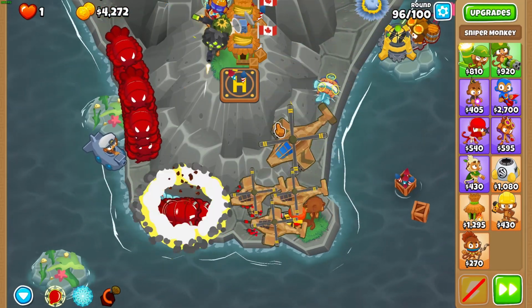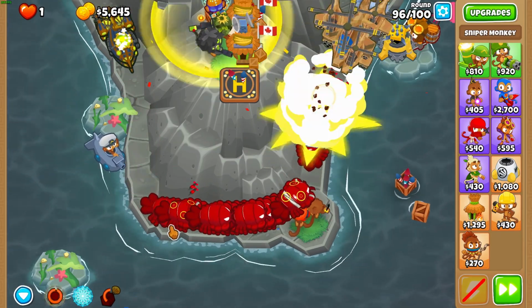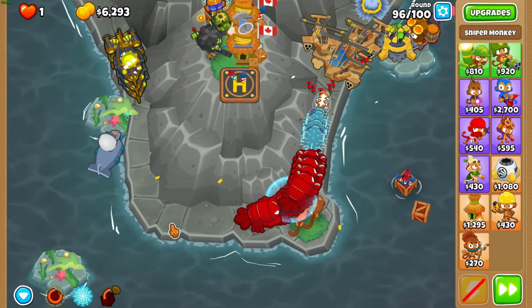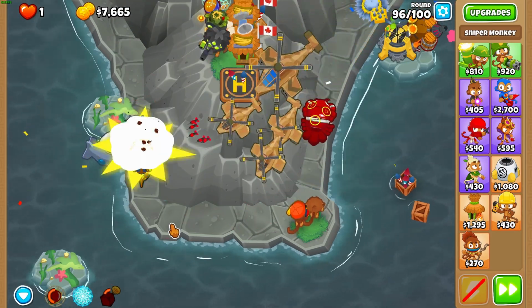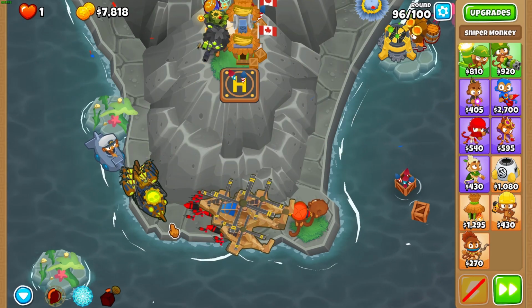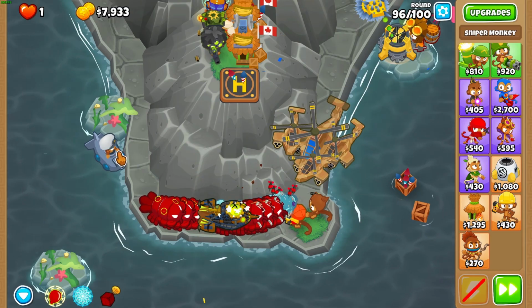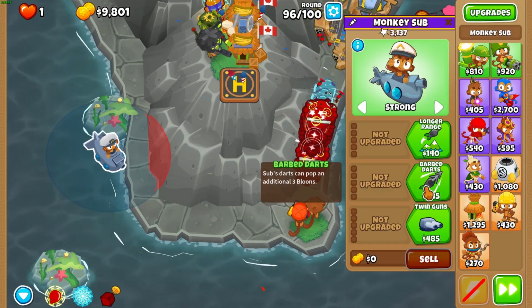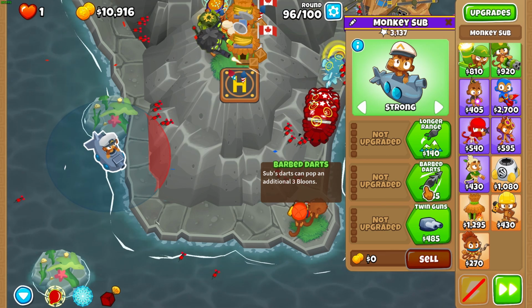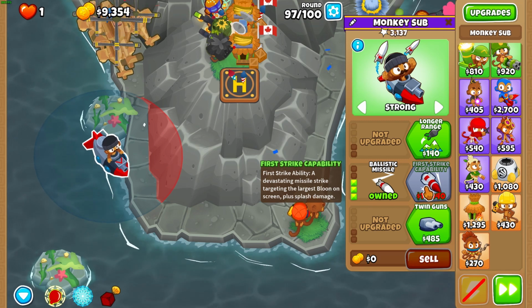Elite sniper is going to let us beat 98 because we actually cannot beat round 98 on this map without the elite sniper. And that's mainly because the thing with Comanche defense with Pursuit is it follows the super ceramics that come out of the Moabs instead of actually shooting the Moabs, if that makes sense. So with elite sniper you clean up the super ceramics and let the Comanche commander deal with the BFBs and such.